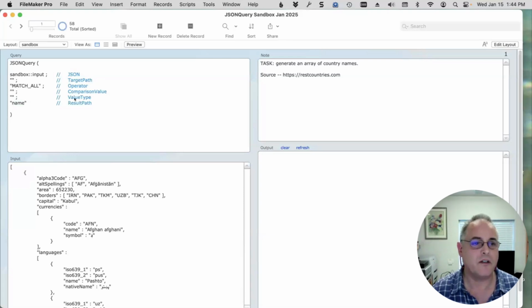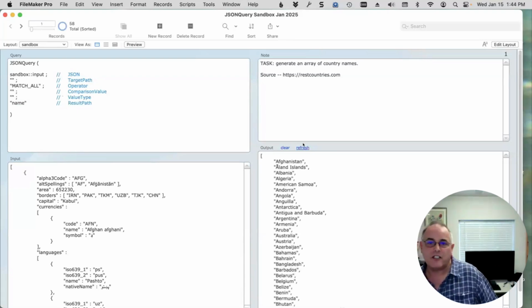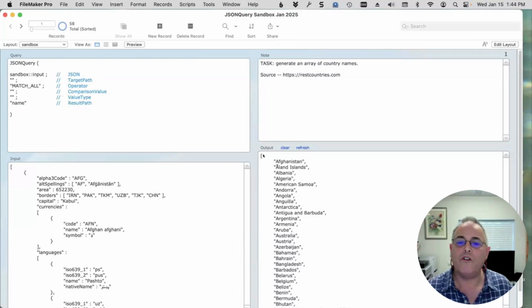Notice, oh, there are always 6 arguments to JSONQuery. After a while, you just get used to it, and you don't need this as a guide to tell you, but this is useful just to help us now. Okay. And I'm telling it, give me everything, but don't return everything. Otherwise, my output would be the same as my input, right? Just return me the name, right? Now, what does it do? It will try to return it to you as an array of matching entries. And that makes sense, right? So now I've got an array, but instead of everything, it's just an array showing the names.